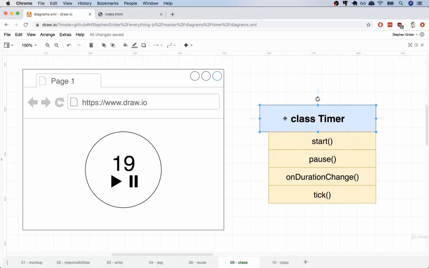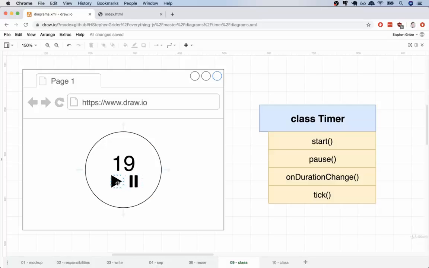So we're going to make a class called Timer. And this class is 100% concerned with these elements right here, the numbers, the play button, and the pause button. Class Timer is not going to know anything about that animated border around the timer. Instead, class Timer just knows about those three things right inside of the border. So on class Timer, we're going to have a couple of different methods. These different methods are going to be invoked automatically whenever a user interacts with the timer elements, so like the numbers and the two buttons.